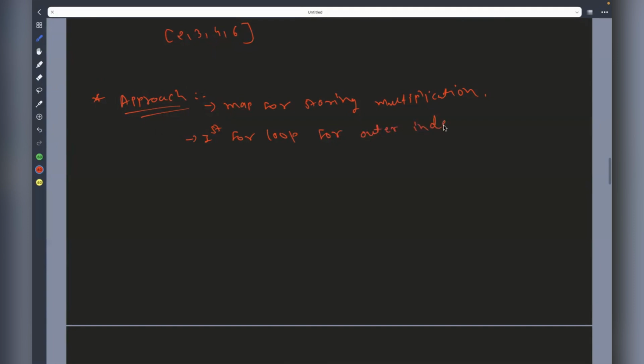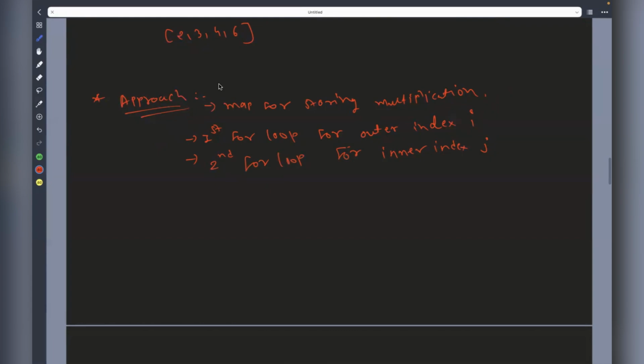index i, then a second for loop for the inner index j. Now what I'll do, I'll take any two elements' multiplication, and I'll store that multiplication.